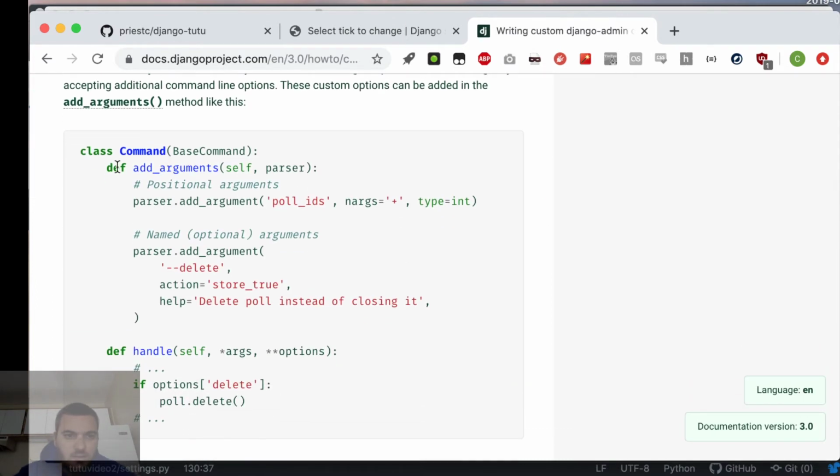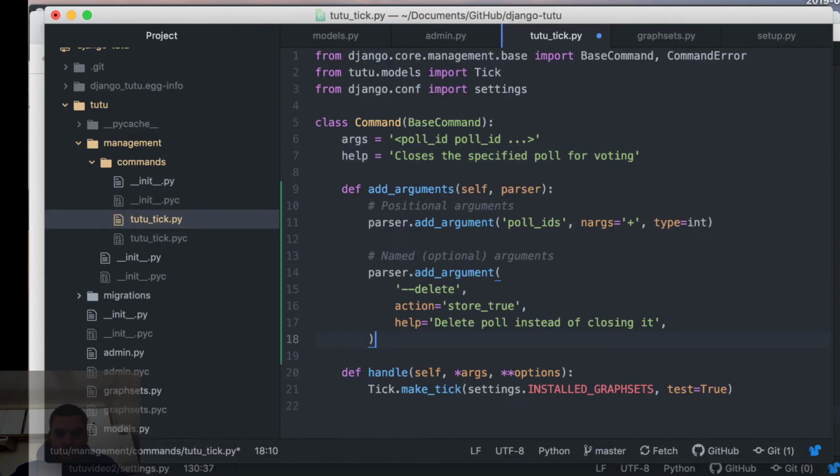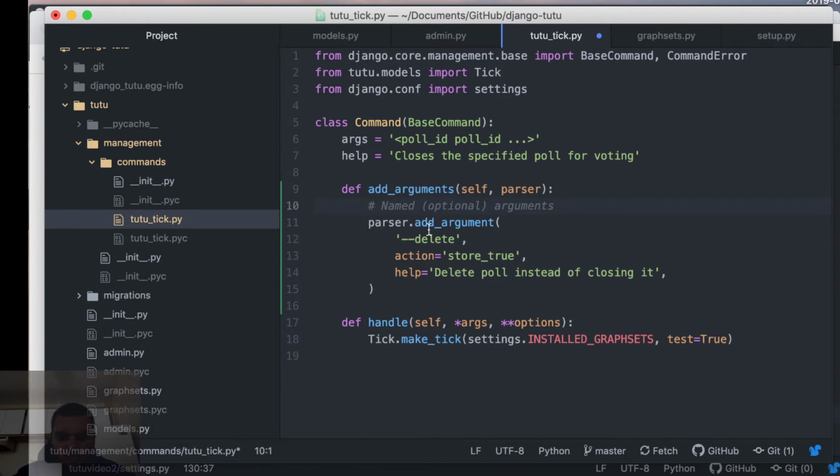Yeah, add arguments. So I'm just going to copy this in. We're not going to use positional arguments for this, but it'll be a named argument, and we're going to call it test.